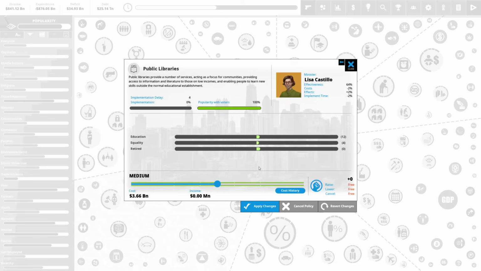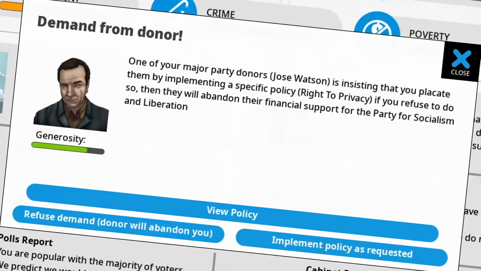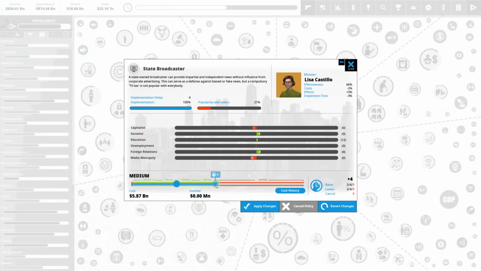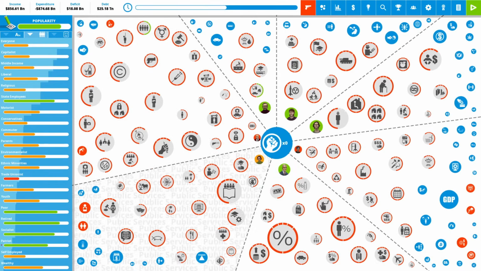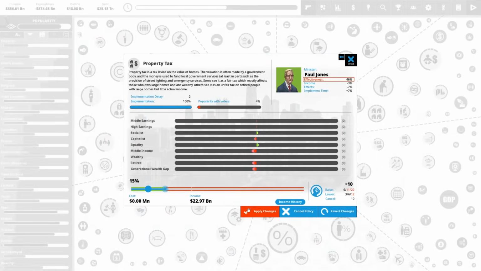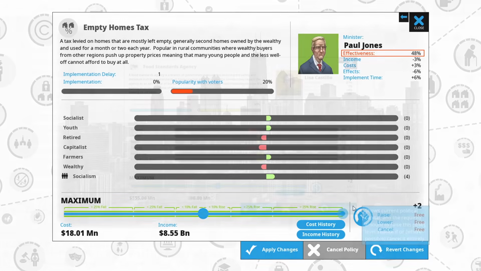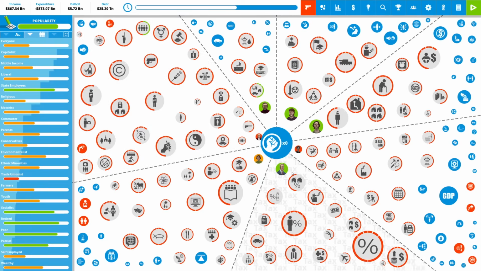public libraries. One of our capitalist donors to our Communist Party suggests implementing a federal right to digital privacy, and we set out to finish Fox News by subsidizing socialist state programming. But in order to pay for the people's prosperity, we have to implement increases to property taxes and pass taxation policies on summer homes, ultimately allowing us to improve health standards for our food production.